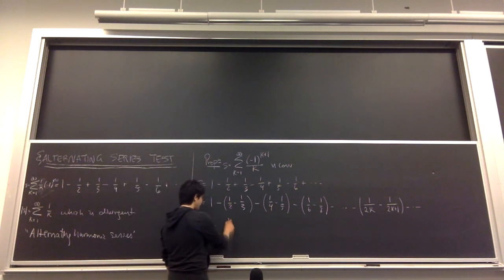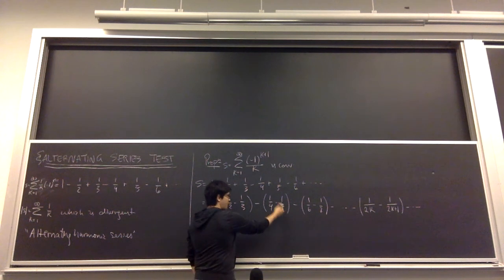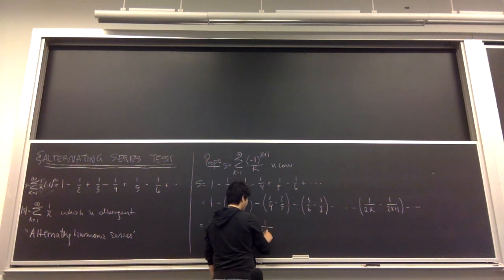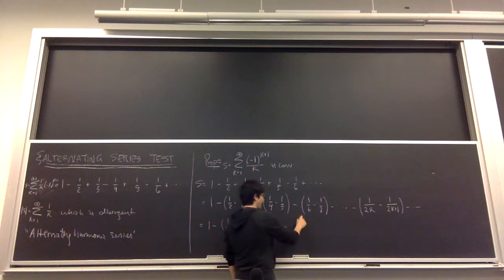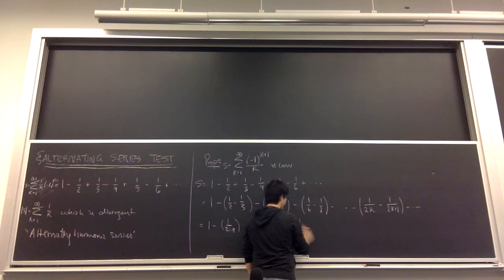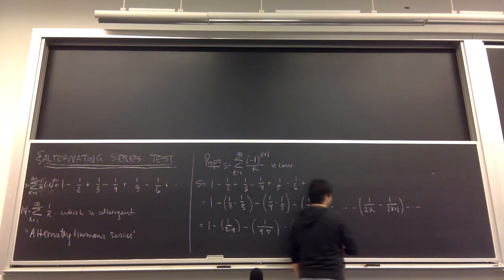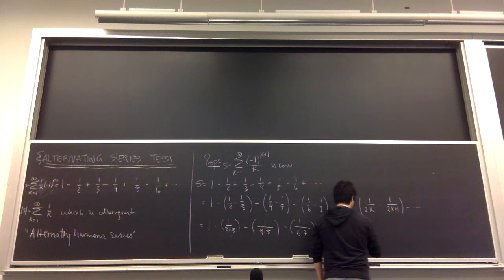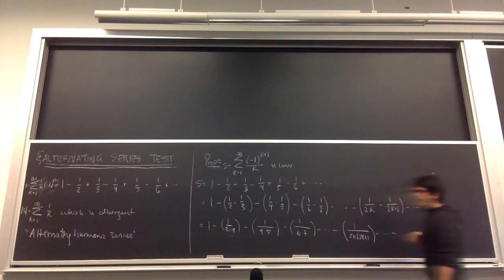All right. This is a sixth. Well, 1 over 2 times 3. This is actually, so the 5 will go here, the 4 will go here. So we're going to get 1 over 4 times 5. Here you're going to get 1 over 6 times 7. And then eventually you're going to have 1 over 2k times 2k plus 1. Everyone see the pattern?